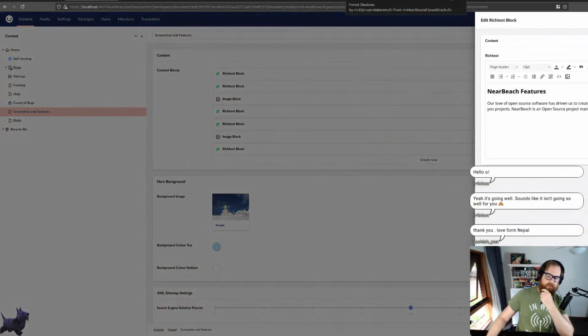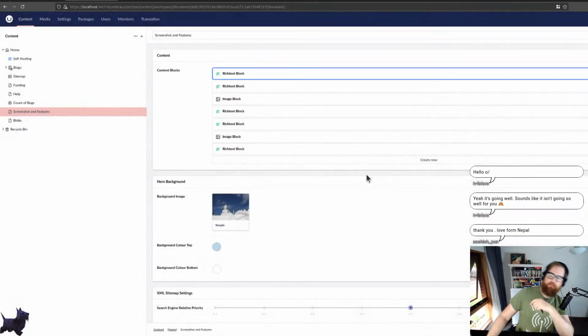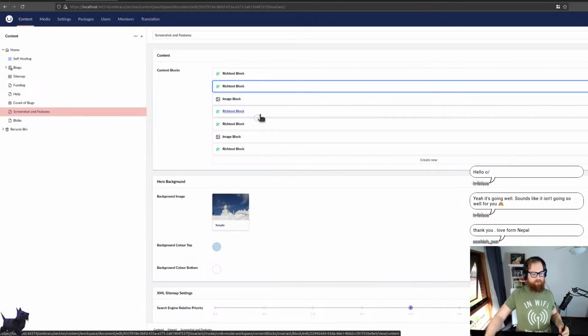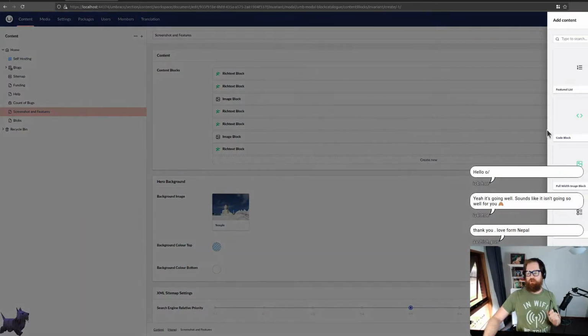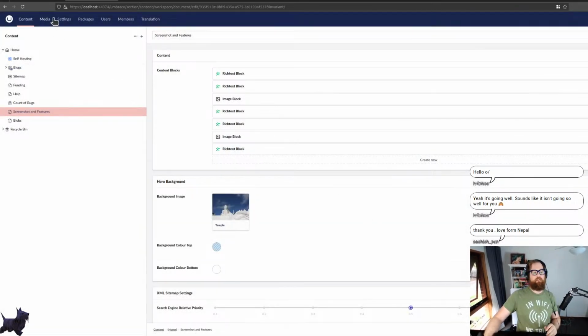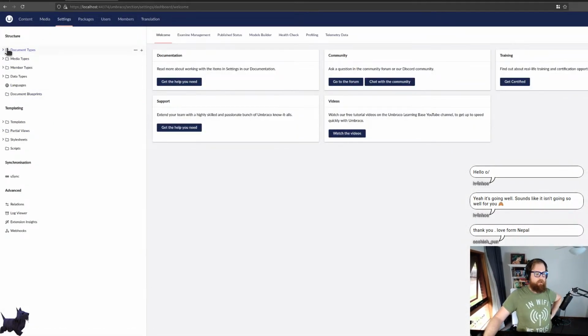So we've got the rich text. Sorry, Sox's head is in the way, if you're wondering what I'm doing. And then we've got rich text of nothing. And then we've got image block. We did create specific blocks for this particular page. We actually had rich text and image. Rich text and image block. All right, cool.